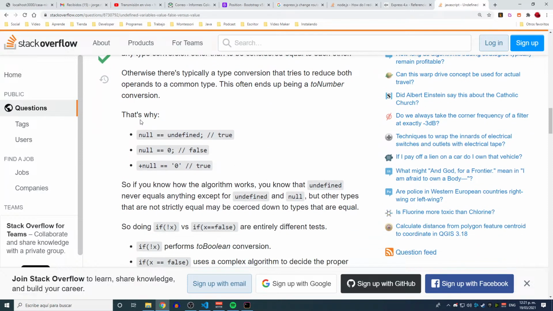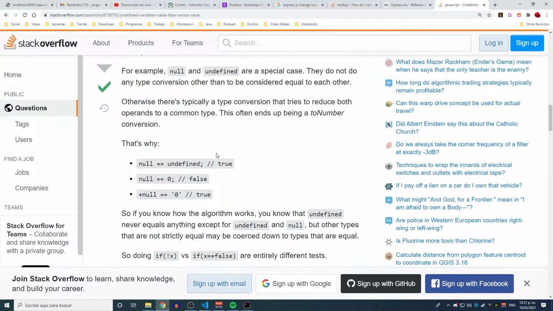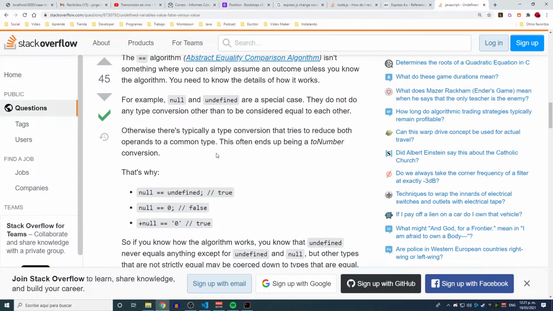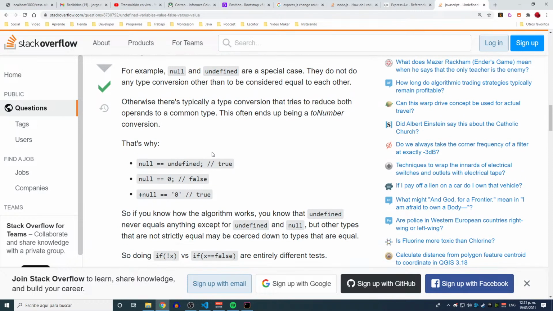Okay. That's why null is equal undefined. So it's converting actually. So I actually need to assign it a value everywhere I go. No, I'm not going to be doing that.